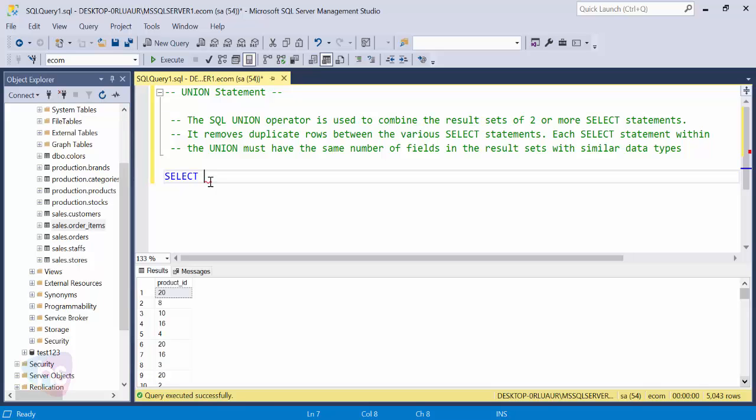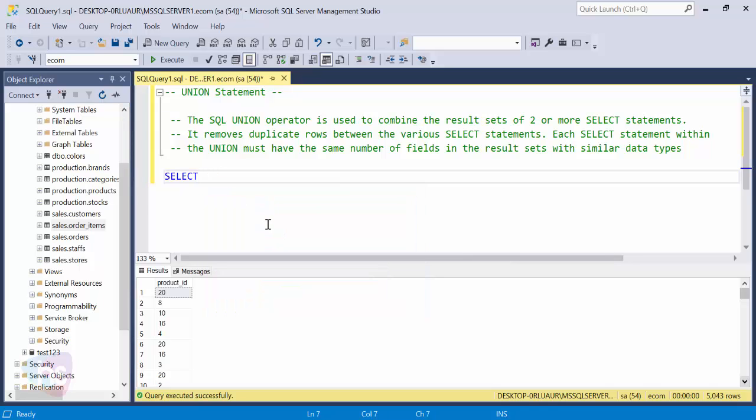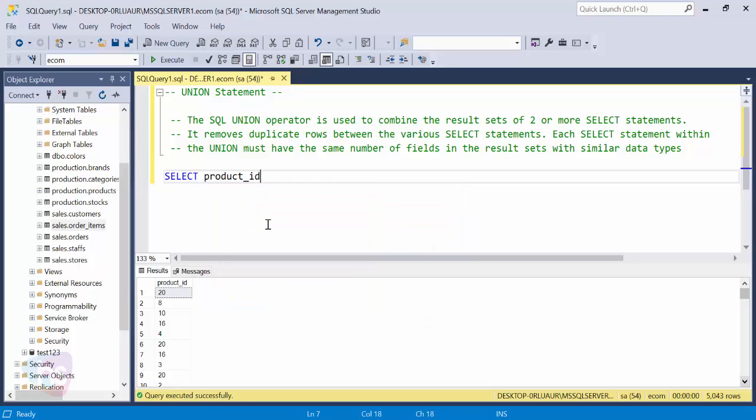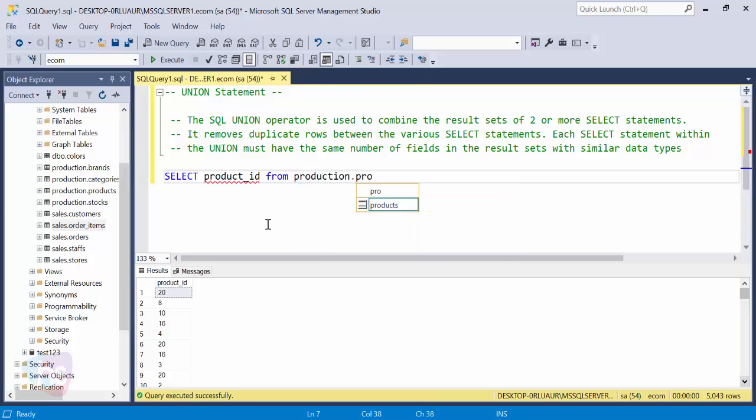Let's write: select product_id from production.products.